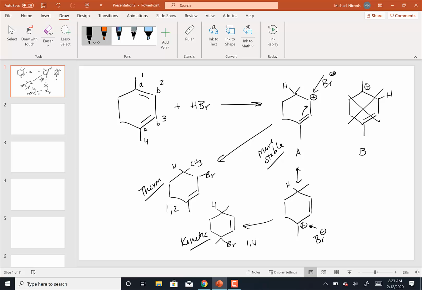But I could also give you a problem and say, write the two possible products and then circle the major product, and I might say, write the product under high temperature, long reaction times, and then in the other one, short reaction times, low temperature. So I'll ask you to write the product out and then put them in the right places. Which one's kinetic, which one's thermodynamic based on the conditions.